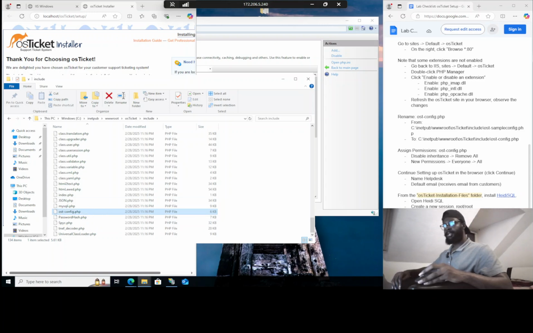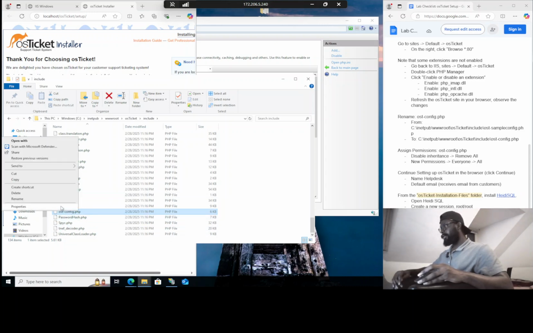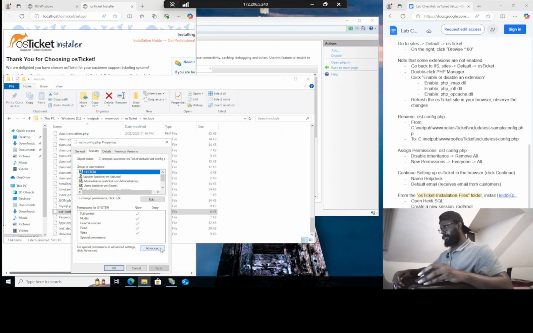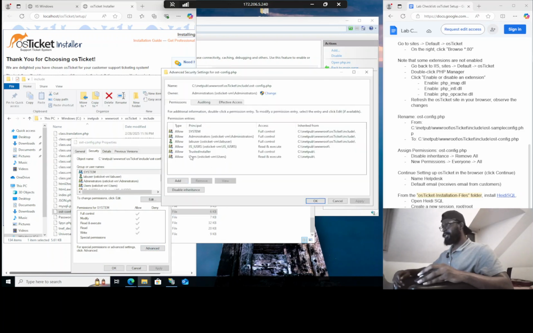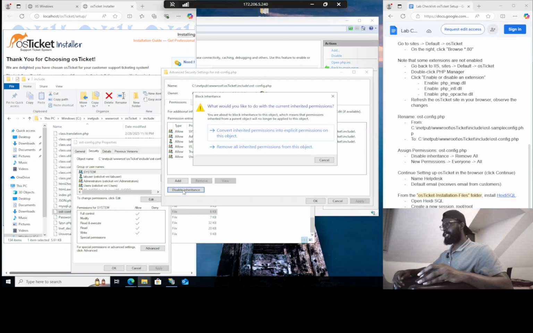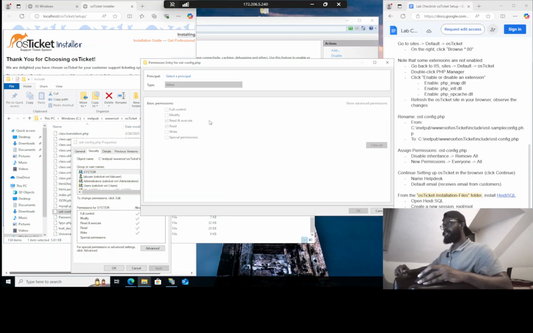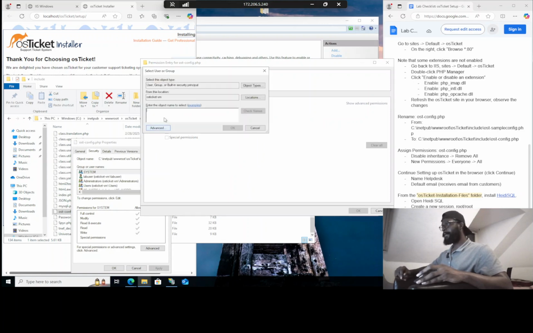That should be good. And now we have to assign permissions. So just properties, security, advanced. And first we will disable inheritance and remove all inherited permissions. Then we're going to add, and we would select a principal, and we'll type everyone.